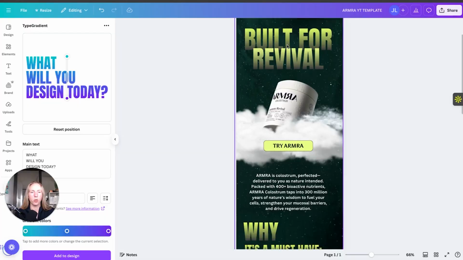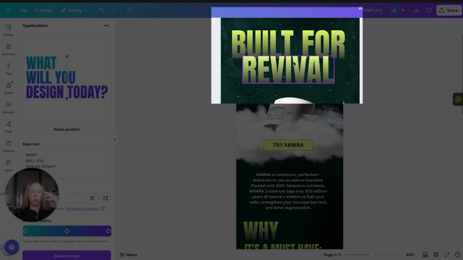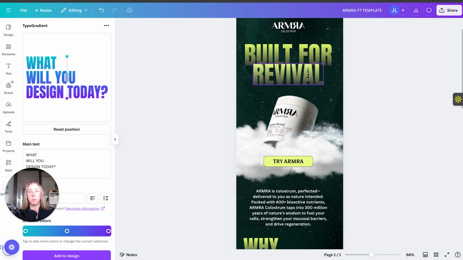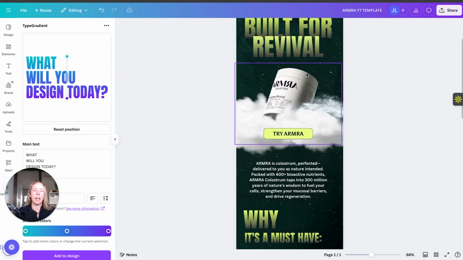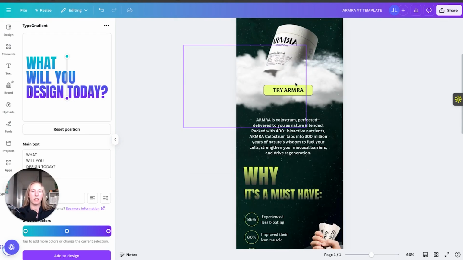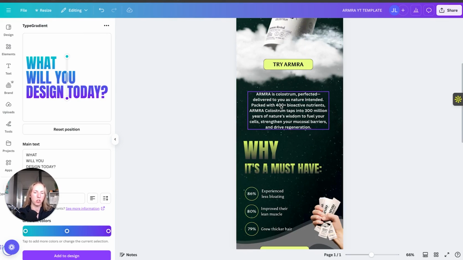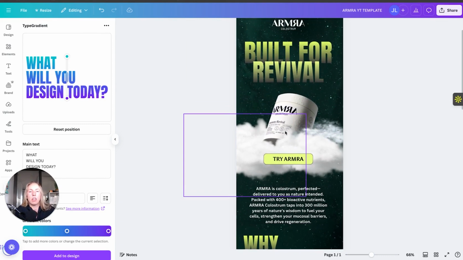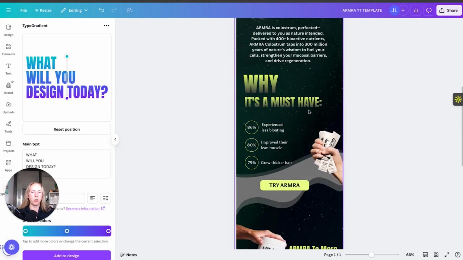Then you want your logo. Then you want the main caption or the main headline. In some cases, instead of this, it will be 50% off site-wide. Then you're going to show the products that you're talking about. Then you want a call to action, and then some additional information. Usually in between this will be some kind of copy-pastable code. Again, these are things that you can build in the back end of Canva or your email platform. But for now, I'm just going to show you how to build this out.